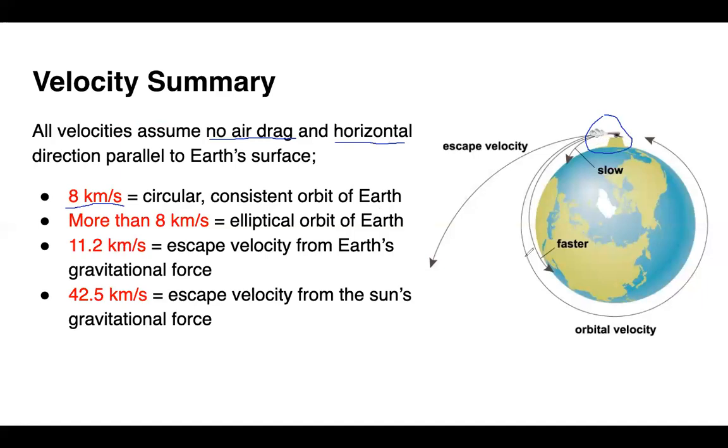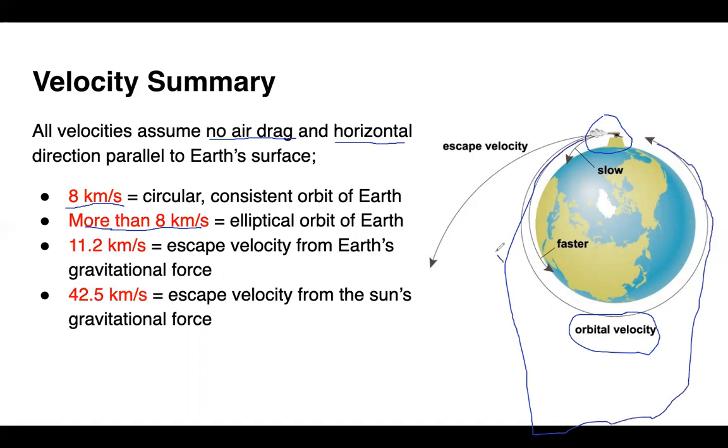If you were able to fire your cannonball at 8 kilometers per second, it would achieve this circular orbit around the planet. If we fired the cannonball with a little more than 8 kilometers per second, that would be an elliptical orbit, which they don't really show here, but it would look like this, right? It would rotate out and then back in again. And it would be moving a lot faster closer to the Earth, and slower as it swung back.